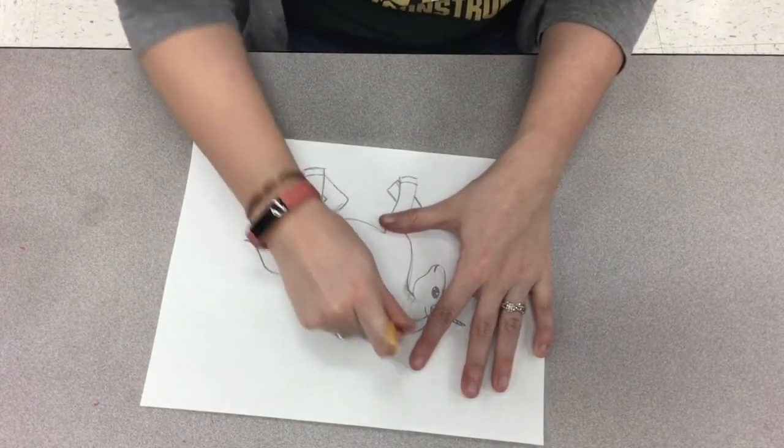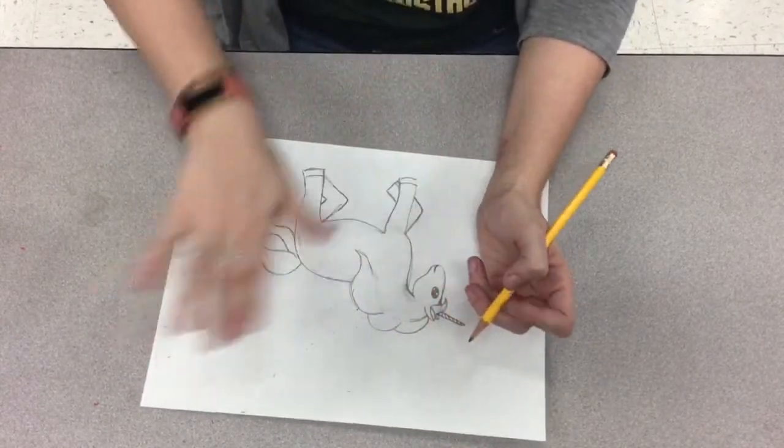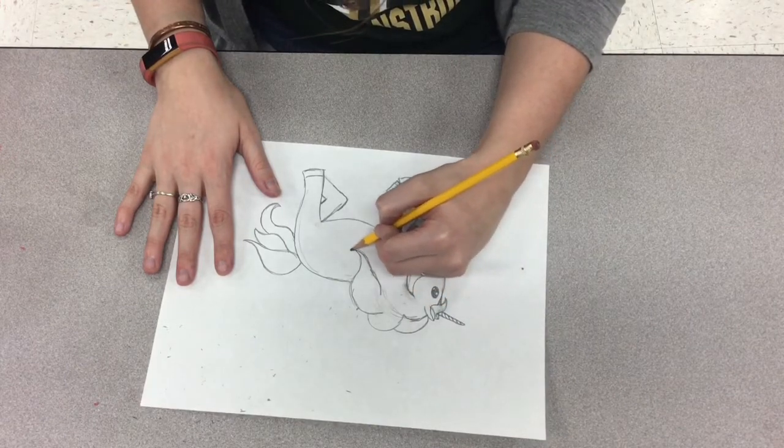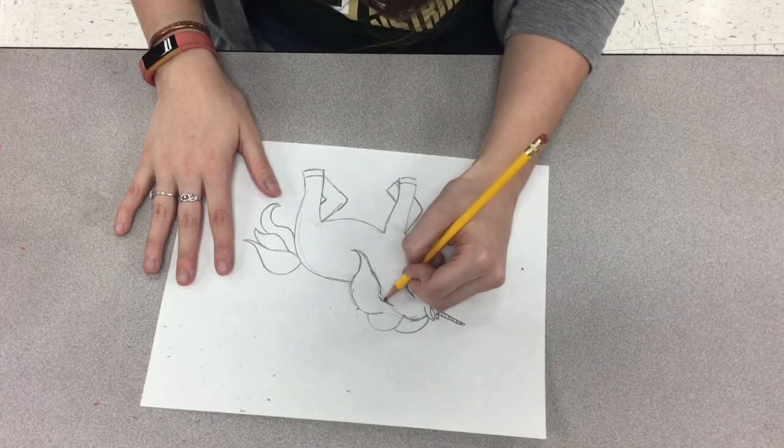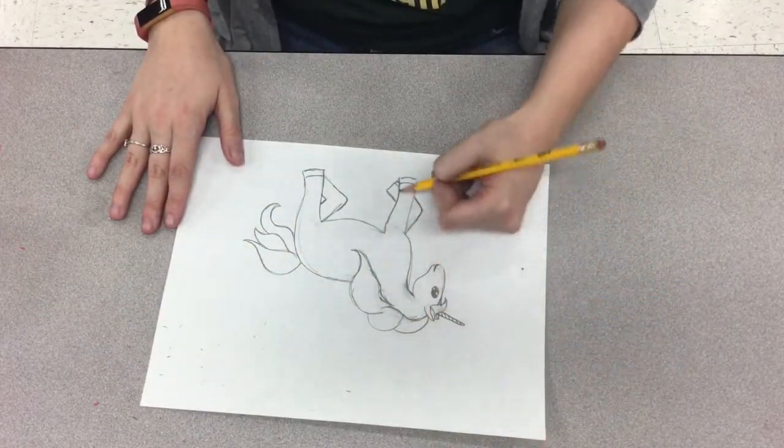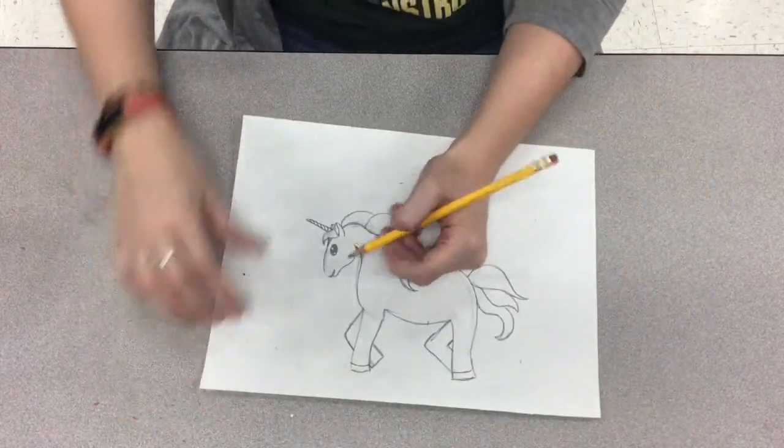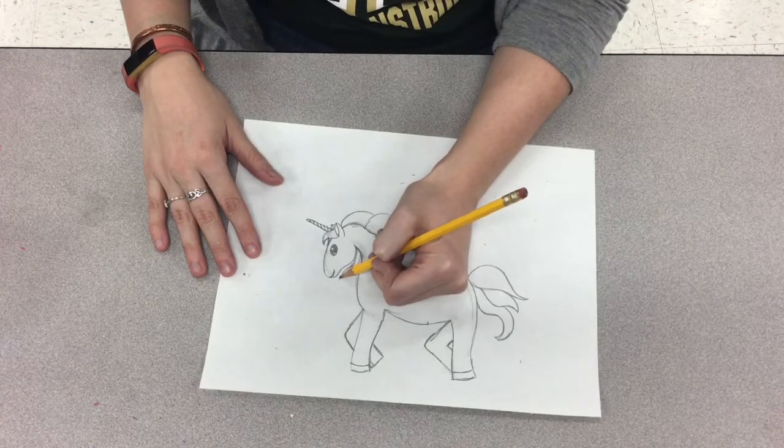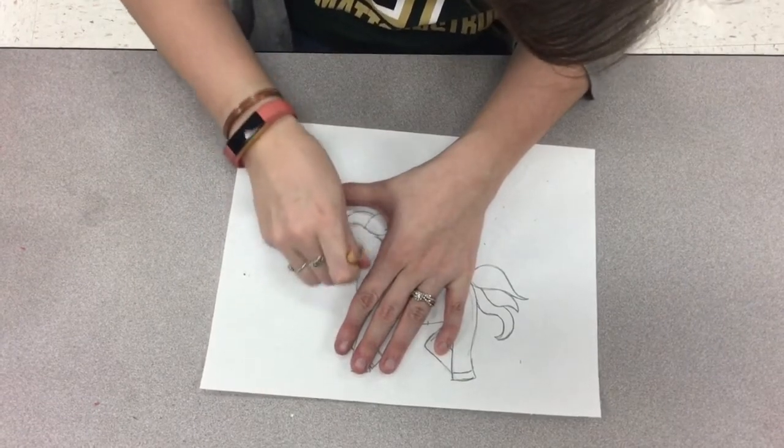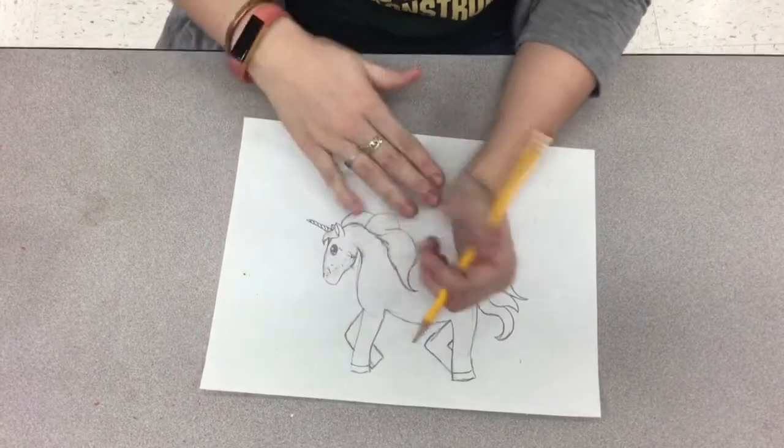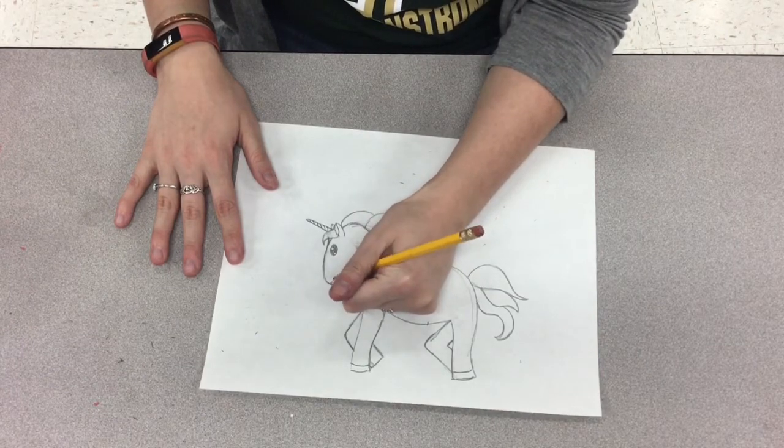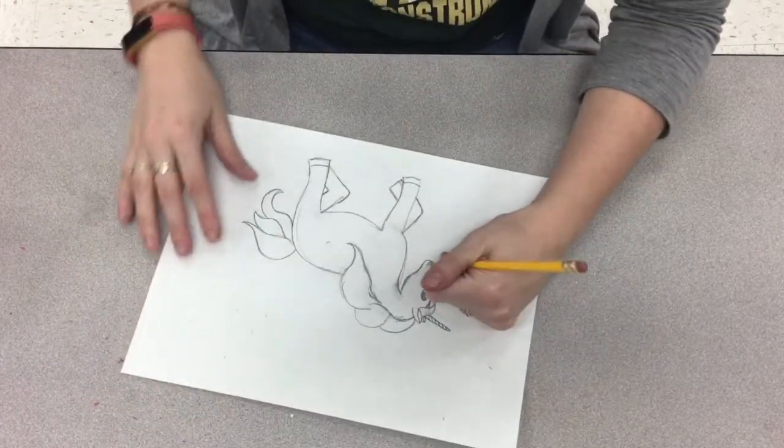Here I'm going in and refining my neck and my unicorn's head and its mane. My body was too big for the head, so I'm going back in and making the head a little larger just so that it's more proportionate. Proportion meaning that they're all about equal size to each other. That the head is the right size compared to the body. So I don't have too small of a head or too big of a head compared to the body that I've drawn.